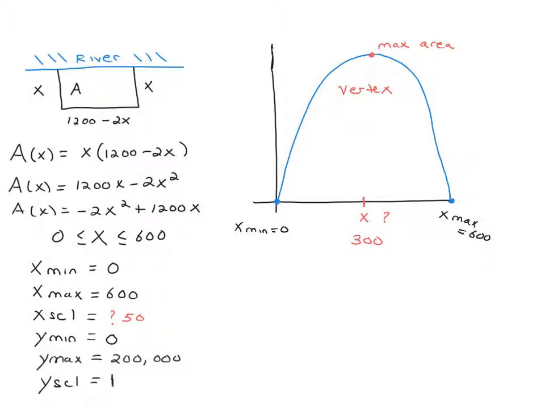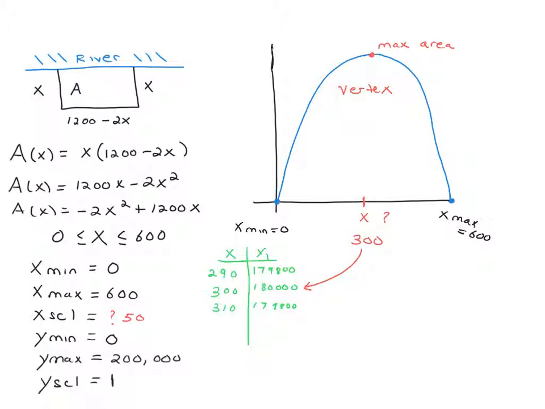So I'm going to go to my table and just verify this guess of mine. I'm guessing that 300 is where the area is in fact the largest. I'm going to pick some values around 300. I'll try 290, I'll try 300, maybe I'll try 310 to see if it goes up and then drops below it. So I'm trying 290. I get 179,800. I try 300. I get 180,000. And for 310, the same thing as I got for 290. Yeah, I'm pretty convinced that this is where the largest area occurs.